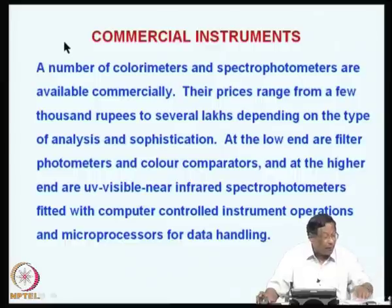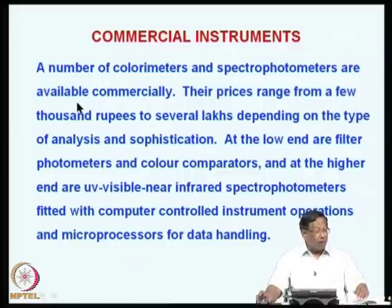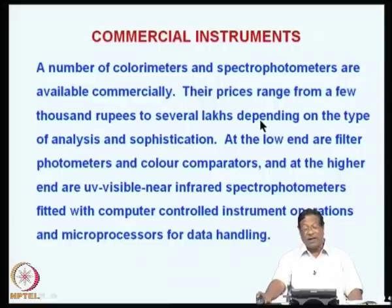Now, let us look at some of the commercial instruments. There are a number of commercial instruments available in the market. You can see colorimeters and spectrophotometers. Their prices range from a few thousand rupees to several lakhs, depending upon the type of analysis and sophistication. You can even make one within a few hundred rupees in India for a dedicated analysis, that is a colorimeter.